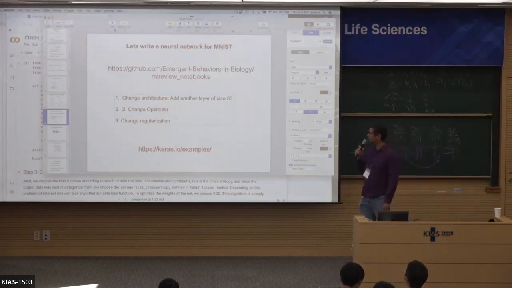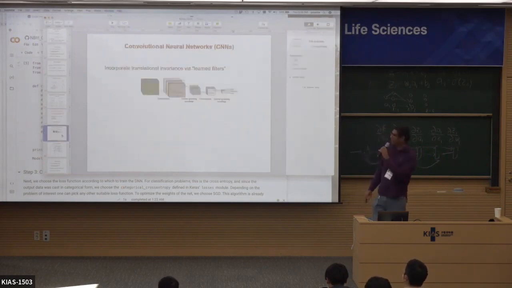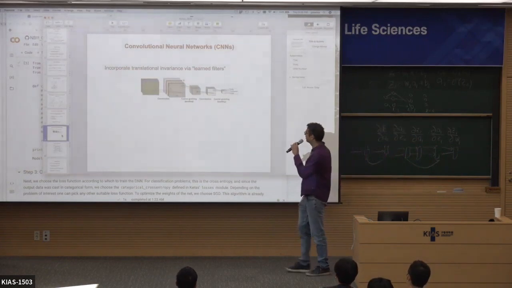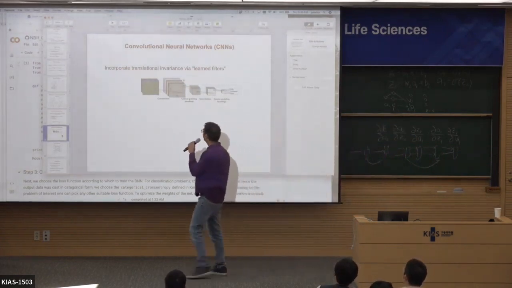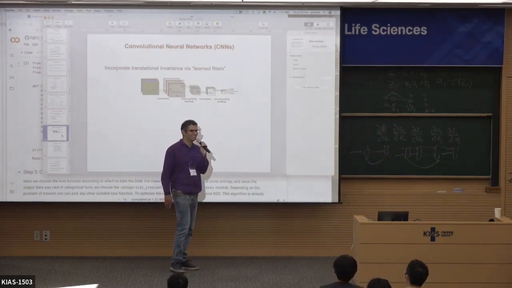Okay, hopefully you guys played around a little bit, right? I should add, at the bottom, there's a cell on a different kind of architecture, which is called a convolutional neural network. You can go look up what it is. The basic idea is now I do image filtering. These tend to work better. But the point is, you have to go Google. You have to read.